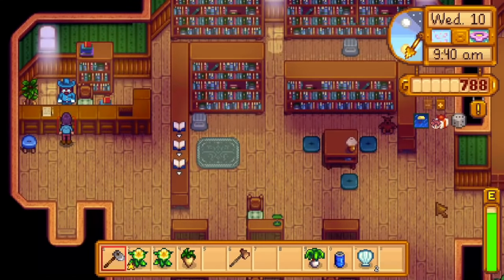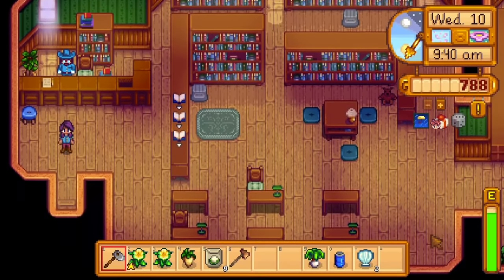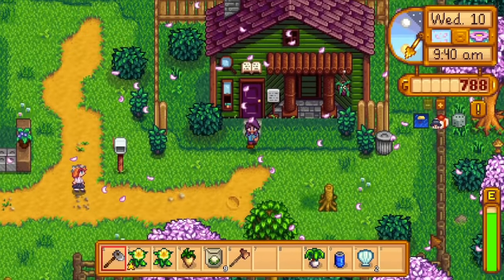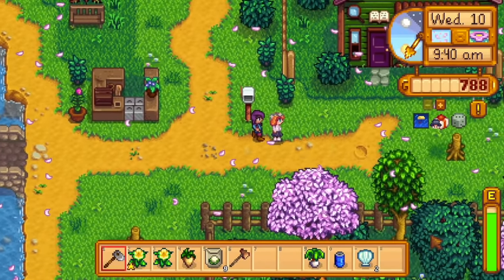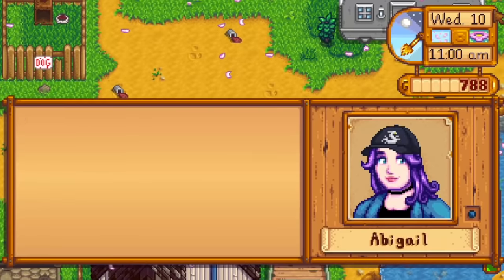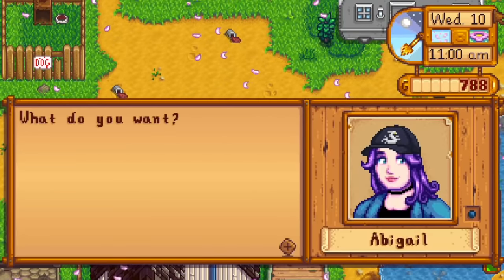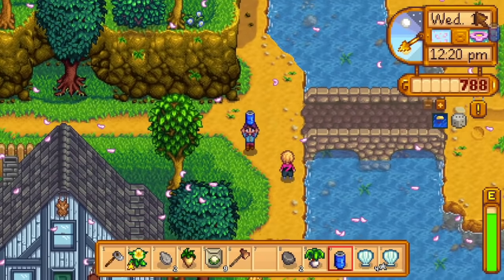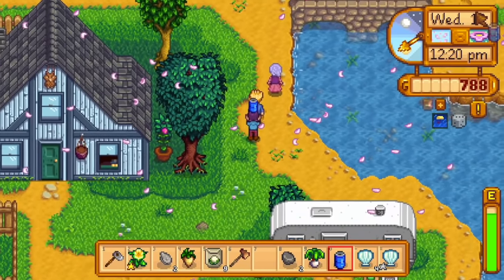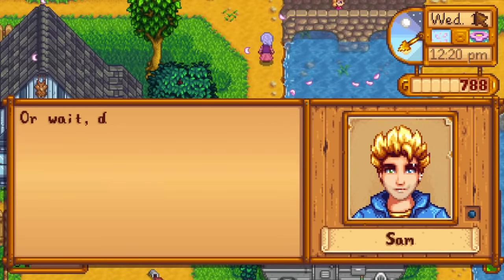I mean, I think like 9 or 10 gifts. Not that many, but a lot of gifts. Because I just happen to have extra stuff. Abigail is rude to me again. Giving more trash cola to Sam, who's adorable. I don't know why I think he's so cute with just a little bit of stubble.